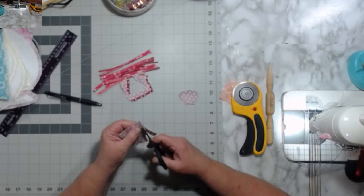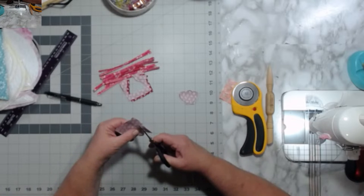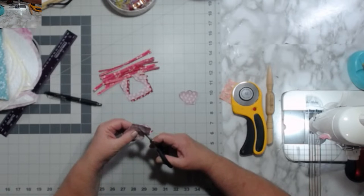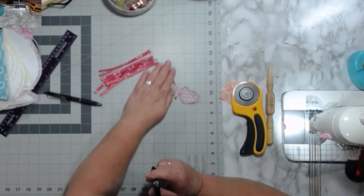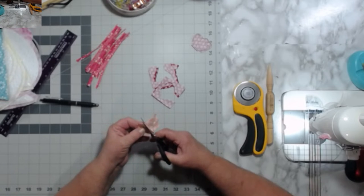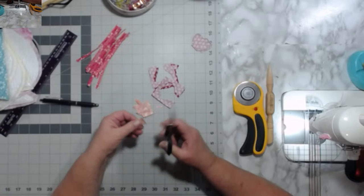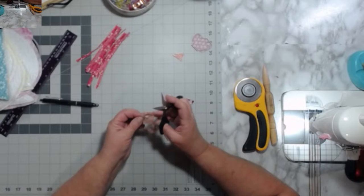Cute. This is more like a rooster, I think. It's not a chicken. It looks like a rooster to me with this thing. I guess chickens have these too. I don't know. Wish I knew, but I don't. One little beaky, one little beaky. So cute.